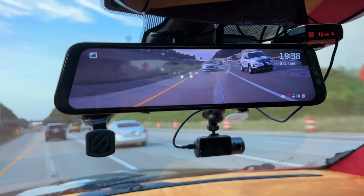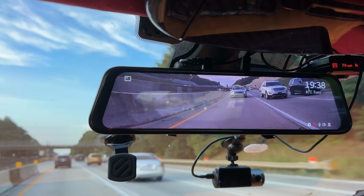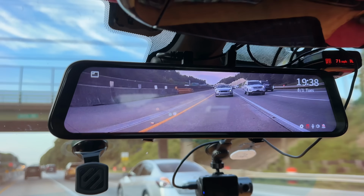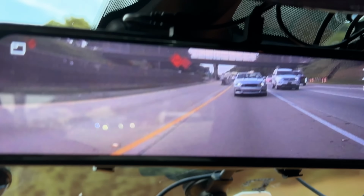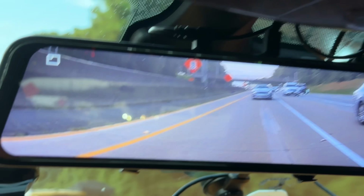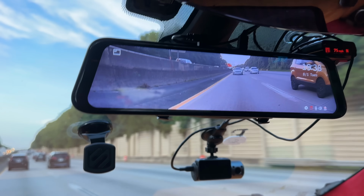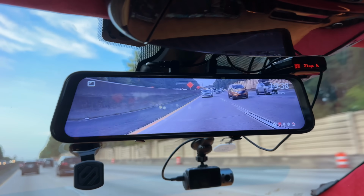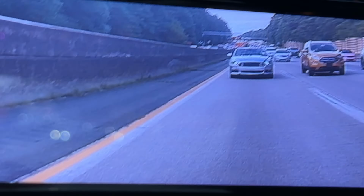Bro, y'all should see this Mustang, bro. He really was trying to race with me, and I'm just chilling, bro. Like, I know I don't be doing all that. I just be chilling. He really was trying his best to get in front of me, and I started messing with him, throwing that off. He was pissed, bro. Let me see if he tried to come get in front of me. Little bruh tripping, like, just calm down, Mustang, calm down.